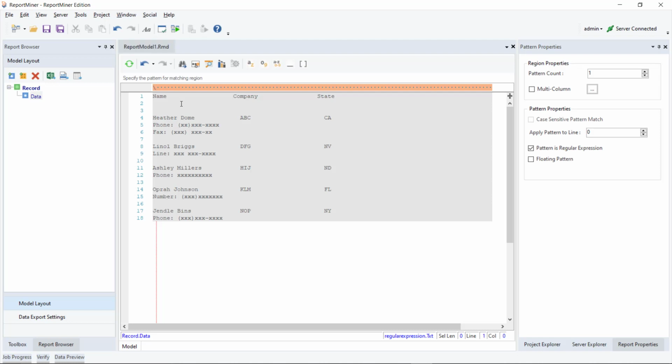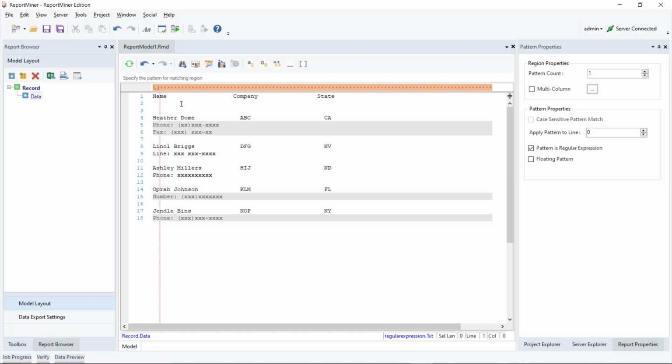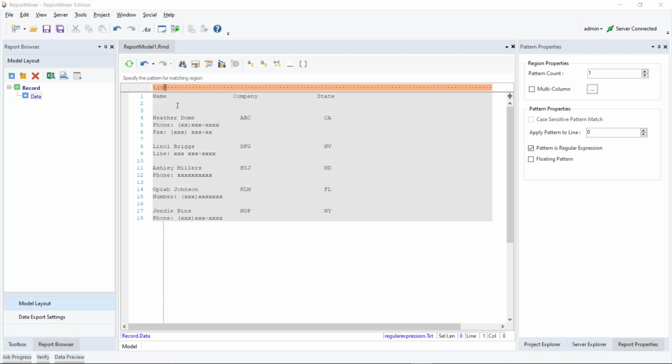Next, put an open bracket in the pattern box after the backslash. This indicates that the required data starts with an open bracket. Notice that only the lines with an open bracket have been highlighted. Since some phone numbers do not have an open bracket as the first character, put a question mark in the pattern box after the open bracket, which will indicate that the data may or may not start with an open bracket. Again, all the data has been highlighted since all the data starts either with an open bracket or without one.